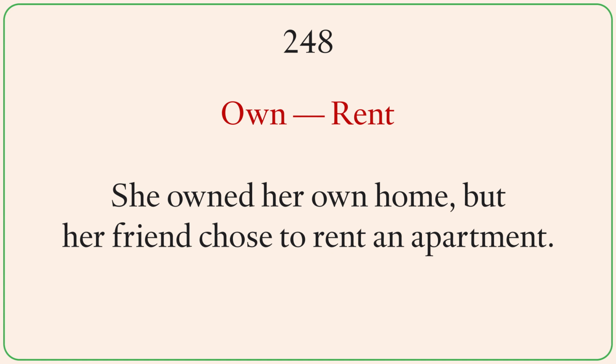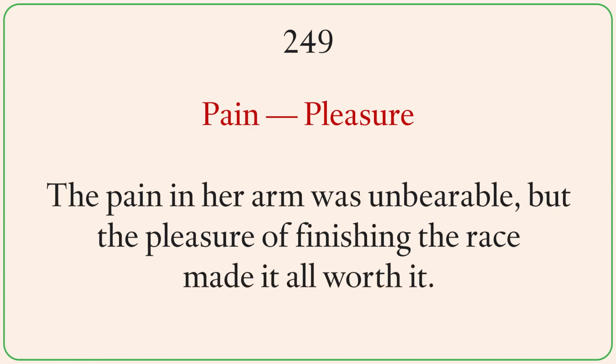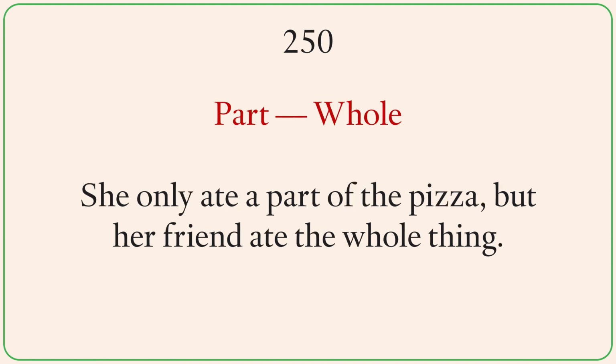Own. Rent. She owned her own home, but her friend chose to rent an apartment. Pain. Pleasure. The pain in her arm was unbearable, but the pleasure of finishing the race made it all worth it. Part. Whole. She only ate a part of the pizza, but her friend ate the whole thing.